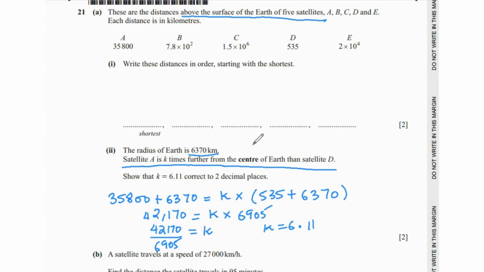They even highlighted the word center so that you would realize that over there, the distances are given from the satellite towards the circumference of the Earth, like above the Earth. It doesn't include the distance from the satellite towards the center. So the main reason why they gave us a radius is because we need to add that value to the other distance to get the complete distance from the satellite towards the center of the Earth for each satellite.